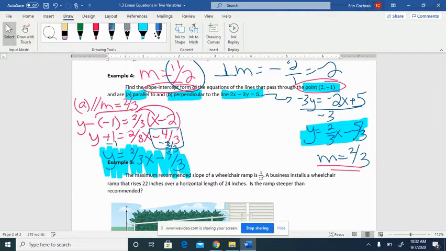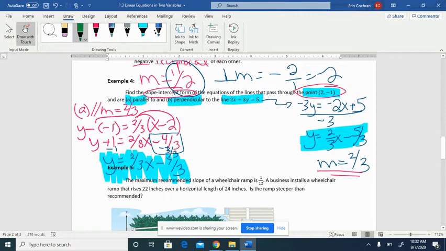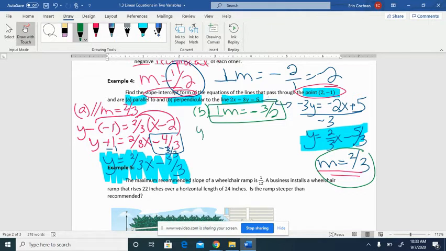Perpendicular. Okay, so perpendicular. Sorry. So we're going to do the same idea. The only difference is parallel slope was the same. Our perpendicular slope, since this is a positive, it has to be a negative. And the reciprocal of 2/3 would be 3 over 2. So we're using this slope now. Okay. Now we're still going through the same point. So y minus my y coordinate, which is -1, equals my perpendicular slope, which is this -3 over 2, times x minus my x coordinate, which is 2.